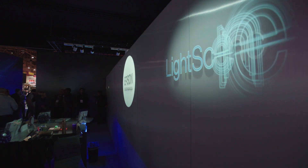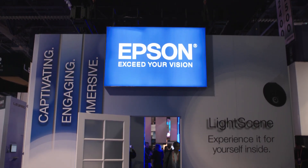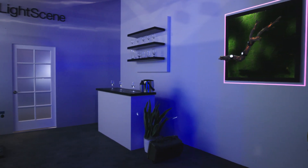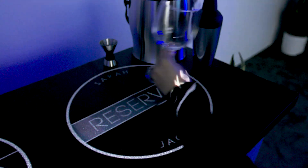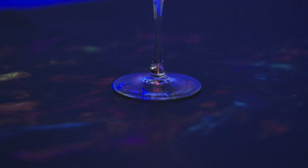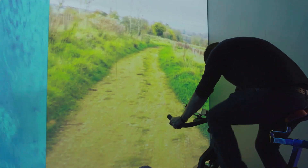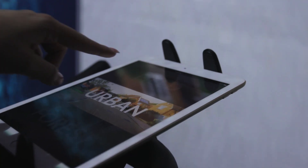We have a couple of different scenes oriented towards the retail, restaurant, and nightlife environments. We have an interactive pressure sensor where, as a user places their glass onto the table, a projection will actually change and update based on that pressure. Here we're trying to showcase the ability to be transported to different environments — as you bike through one scene, you can press on the tablet, select another, and be transported.